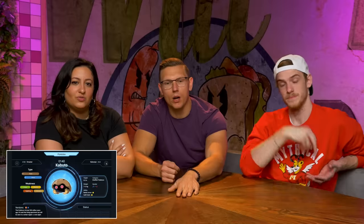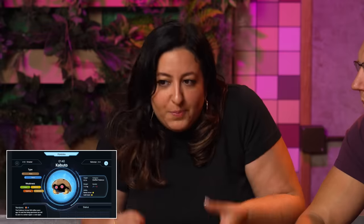Kabuto — it's like a cephalopod. I would just rip it out, cut it up super fine, almost like spicy tuna, on top of crispy rice. Kabutops — the head looks like a Dungeness crab to me, so I'd do Kabutops brain fat fried rice — take the internal juices from the head.